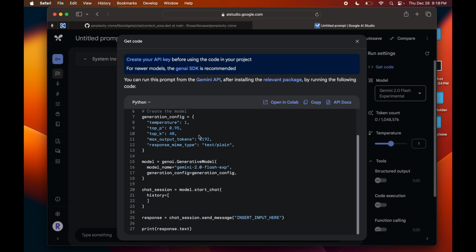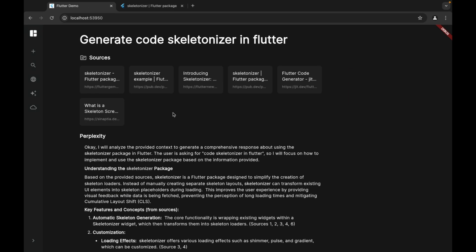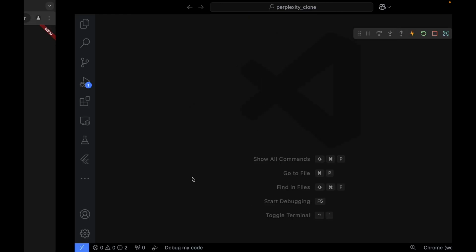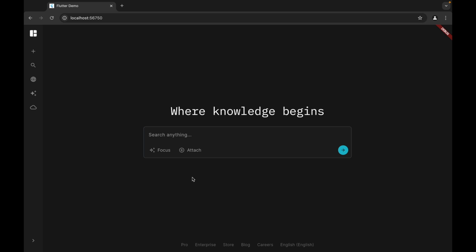Should be fairly straightforward. Another thing you can implement is that when you click on this, you're taken to the particular link that's mentioned over here. All of these links are valid. You might also want to add the capability of attaching images or files. So you can do that by using this attach option, picking image or files from your application. And I think Gemini can also handle that.